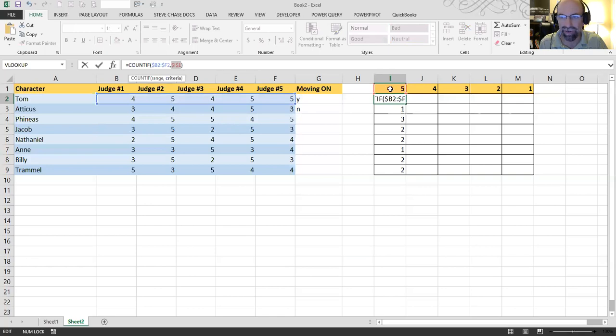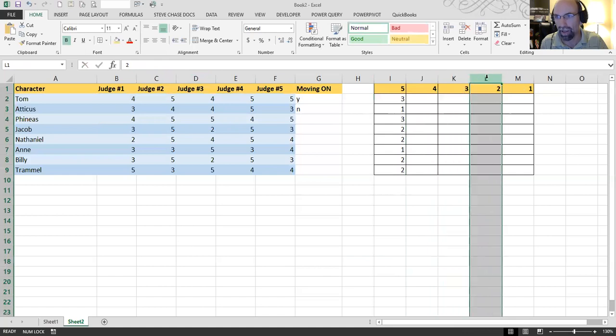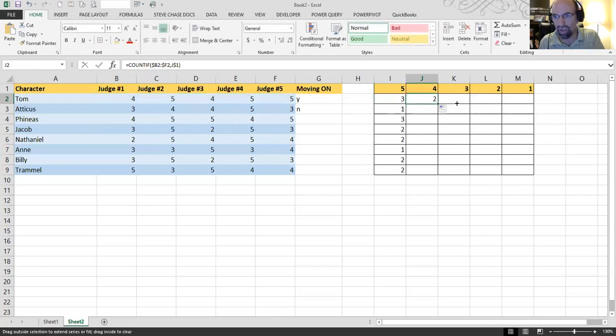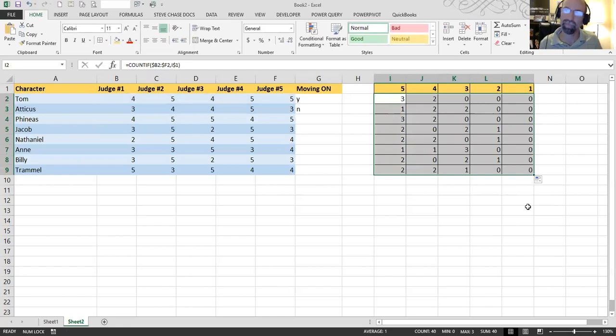I do want it to go to the side, so I'm going to lift the $ off the column, and I'm going to keep it in front of the 1. Okay, good job if you said get rid of the column one. Why? Because we're going to J and K and L, and when you do want that to turn into J, see how it's now J and K and so forth and so forth. So that's awesome. Okay, I'll select that whole entire row there and copy down, and boom, there we go.